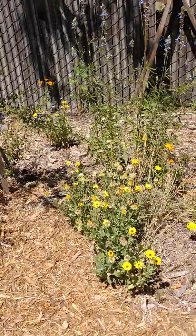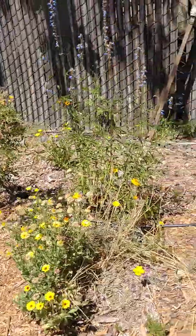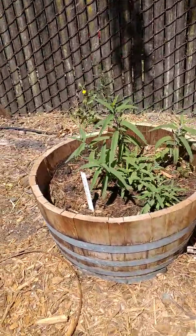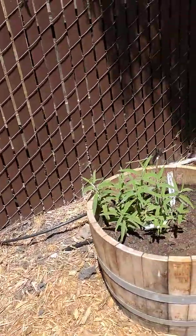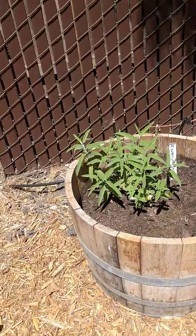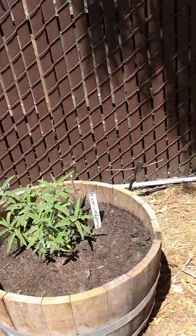Here's some calendula and some bog sage, those tall blue flowers in the back are bog sage. And then in our wine barrels here, we've got some sage. The one on the left just says sage, so I'm not sure. But this one here on the right is Mexican sage.